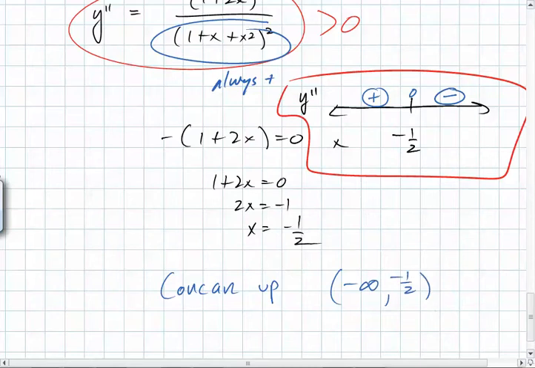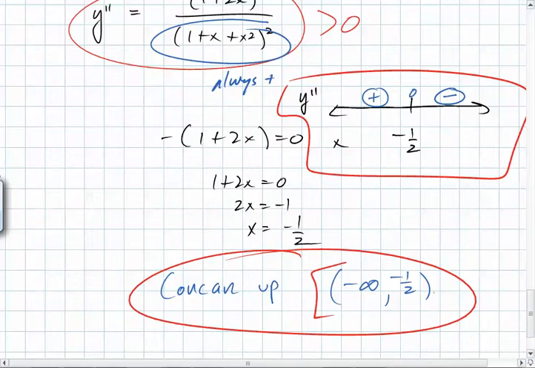Do we make hard brackets on either of those ends? Why not? Why don't I put a hard bracket right here? You can't reach infinity. And why don't you put a hard bracket here? Because it's not concave up there. The second derivative is 0. Doesn't have concavity right there, which is something we should look up. But it's not concave up, because to be concave up, our definition is the second derivative must be positive. Is 0 positive? No.